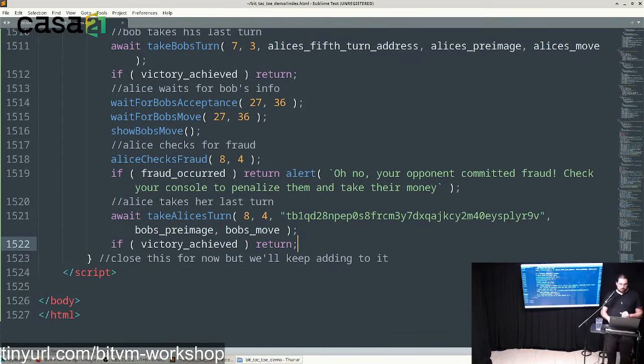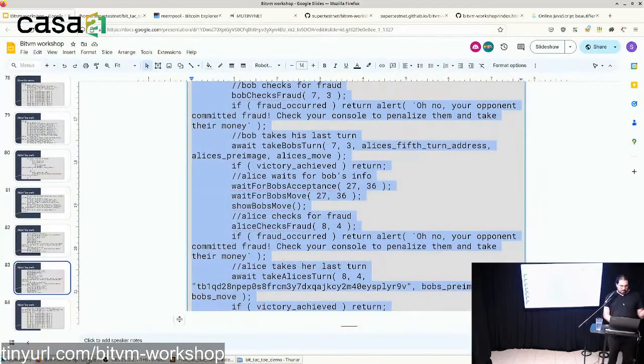So Alice's last turn is turn number 8, because we index from 0. So the 9th move is number 8. And her 5th turn is turn number 4. And then after the 9th turn, we just send the money back to the faucet. Really, if the 9th turn happens and no one has won, it should be a cat's game, and they should get half the money and split it up. But here I'm just sending it back to the faucet because it's not done yet.